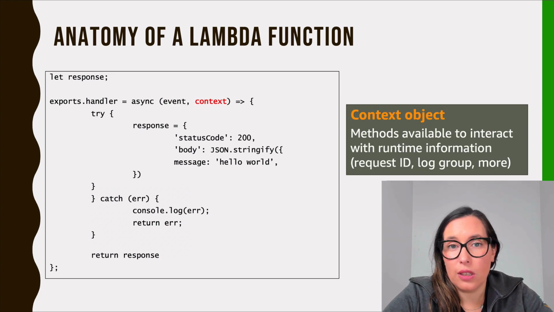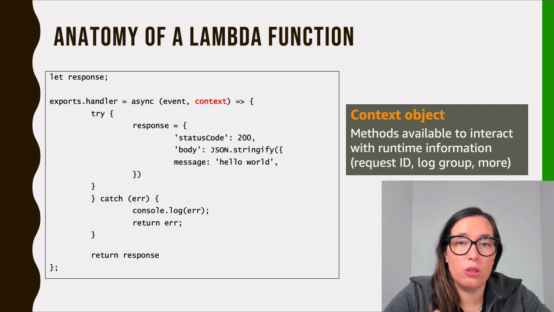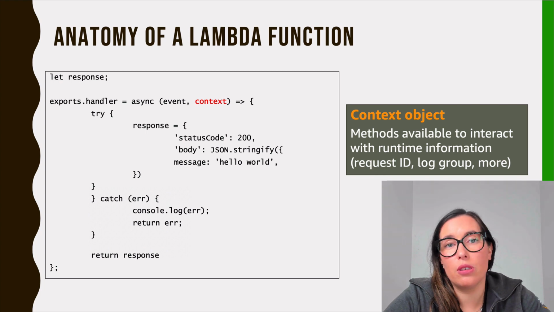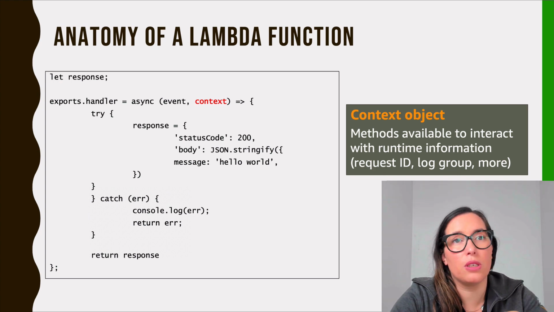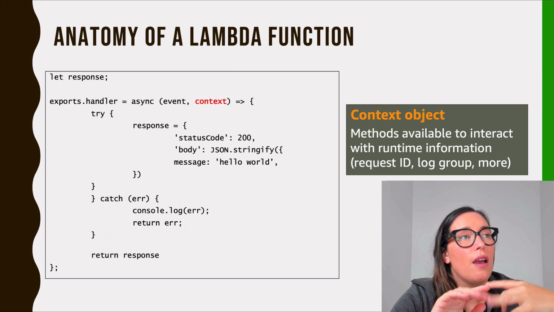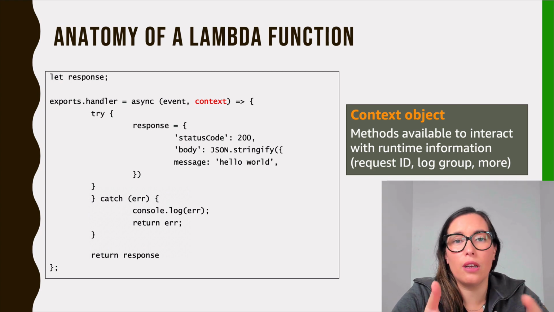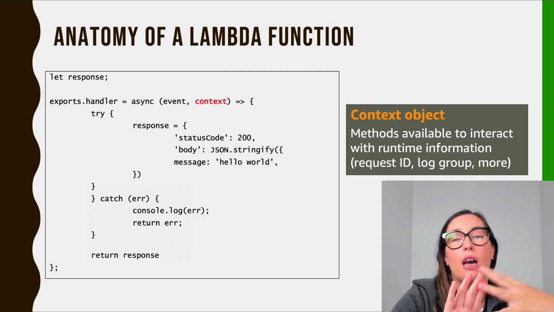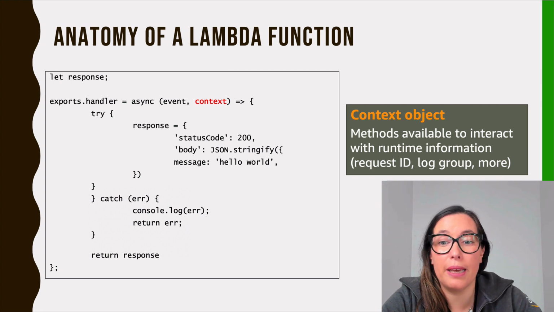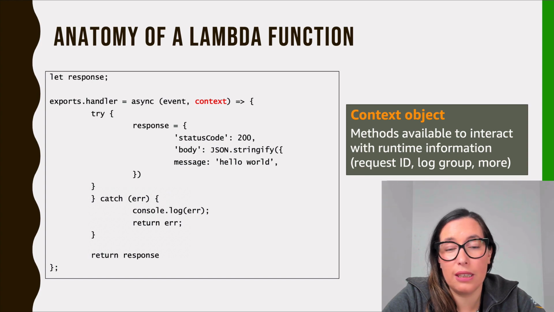And then we have the context object, and this context object provides a lot of methods that are available to interact with the runtime, and there is also information from the runtime. So we will have information on how the memory is allocated, if there is some kind of tracing ID. There is all kind of information that is more stable. All Lambda functions will have similar information, and you can use it to create metrics and to figure out how your Lambda is behaving. So this is pretty interesting, and we will look at this in this series as well.